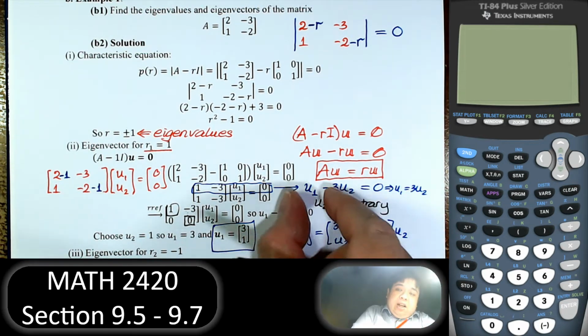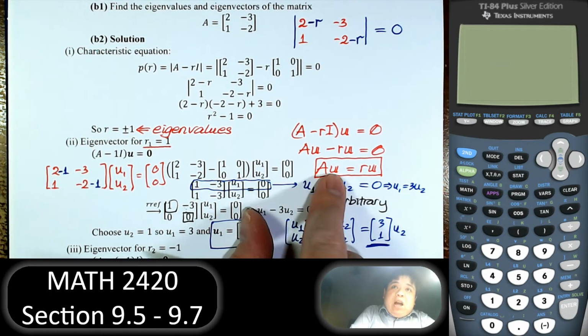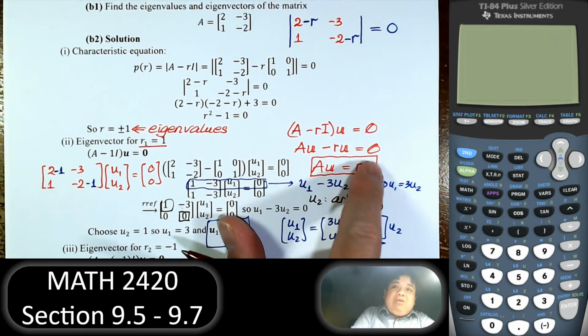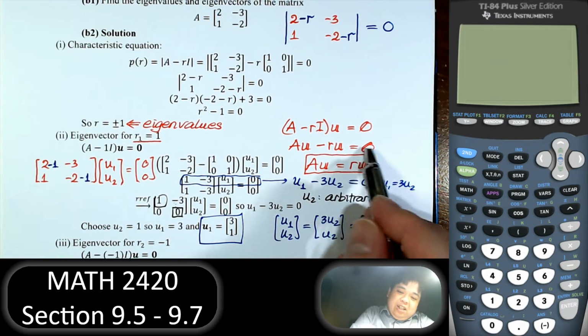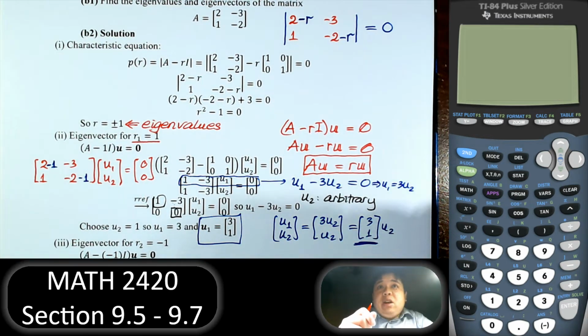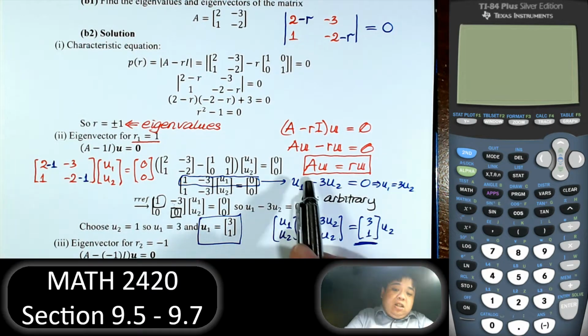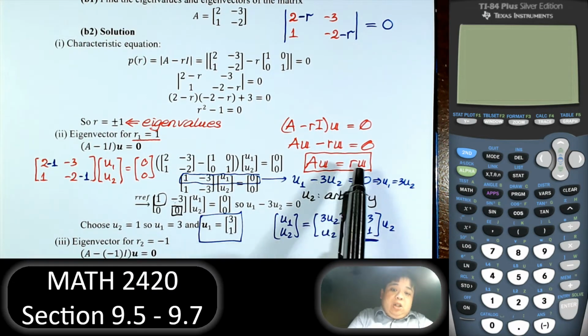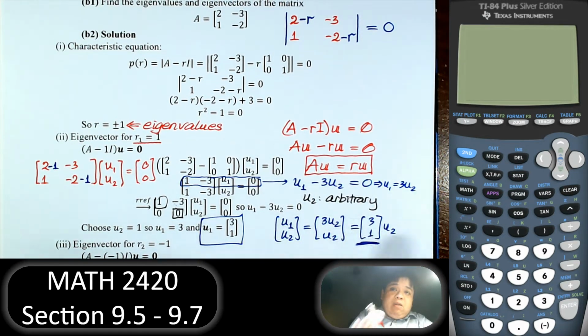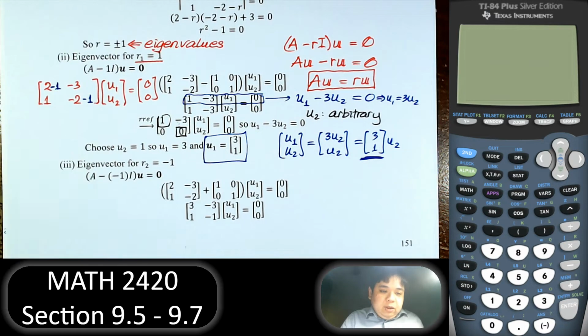We can write the matrix times the vector equal to a number times the vector. Of course, this simplifies a lot. So that is the significance of eigenvalues and eigenvectors. It turns a matrix times a vector into a number times a vector. That vector is the eigenvector, and r is the eigenvalue associated to that eigenvector.